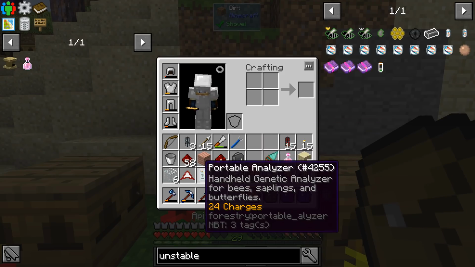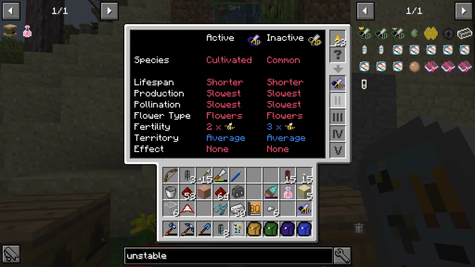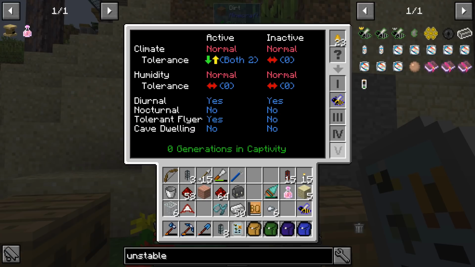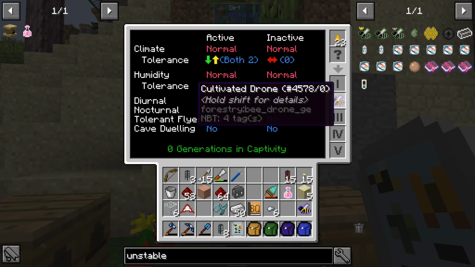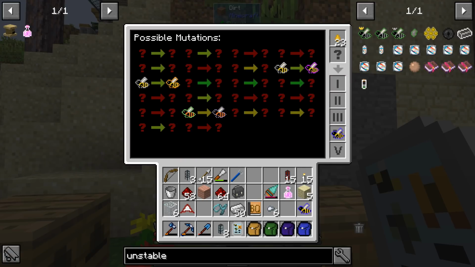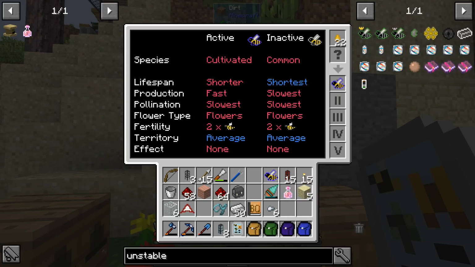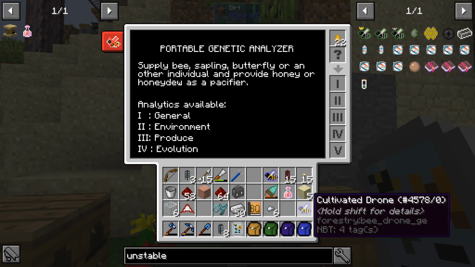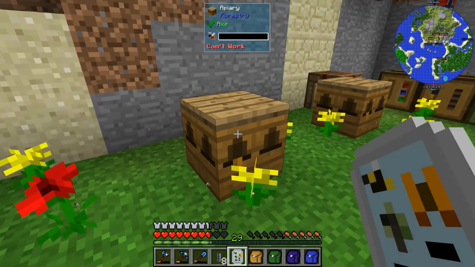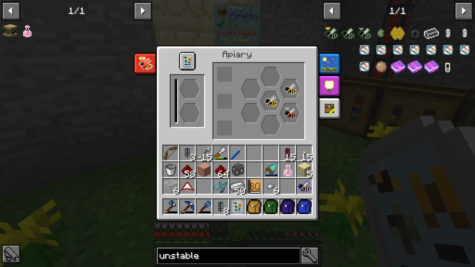Okay, but for that, we're going to analyze these. So let's look in here, throw this up here. This is 3 types fertility on the inactive trait. Oh wait, what's that? Tolerant Flyer. This is a pretty good bee. What about the other one? Shorter, so it's worse. Yeah. We're definitely doing this one. Cool! We're getting somewhere.